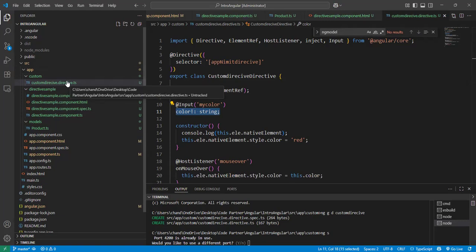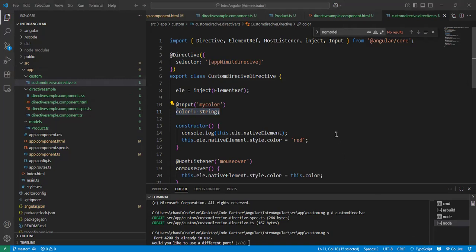You may be confused that this is a directive and this is a component. Suppose we have component, directive, pipes, or component to component. When I use you, then I am the parent and you are the child. Suppose class A, class B: class A is the parent and class B is the child. When class B uses the parent base component, that is the parent class. Same thing here: this is a parent, this is a child. Send value from parent to child and set the value here.